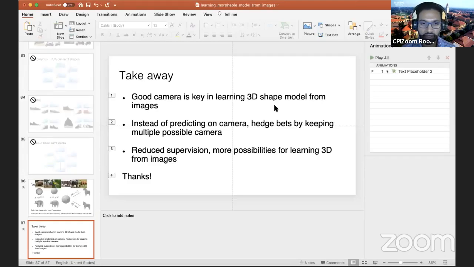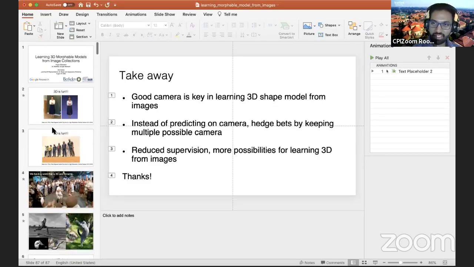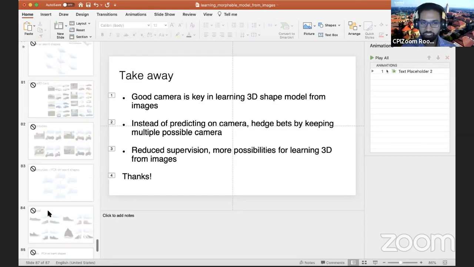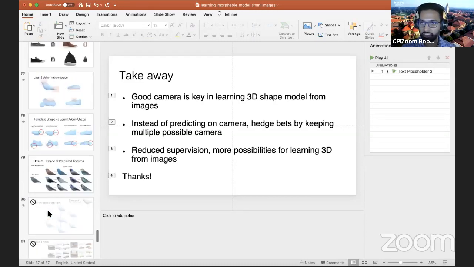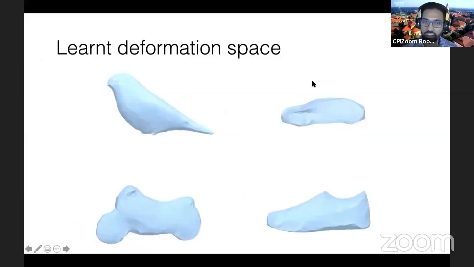As we wait for attendees to ask more questions, please type in your questions in the QA box if you have questions for Anju. And while our attendees type those questions, I had a couple of questions that I thought I should ask. So one question, Anju, you showed some results of shape variation, or the space of shape variation, of the models that you learn. Do you have a sense of quantifying how much shape and texture variation you can capture using such self-supervised or unsupervised techniques?